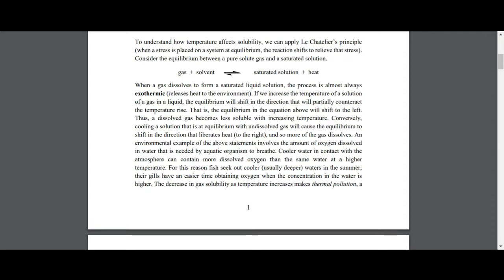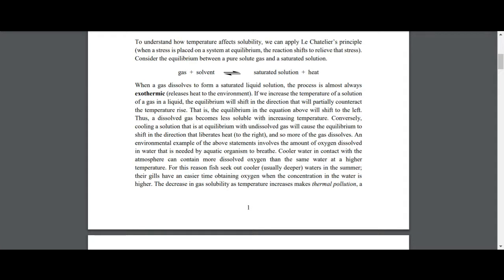The solubility of gas in liquid is actually lower at higher temperature. If you keep soda cold, when you open it, it pops and makes a fizzing sound because more gas is in there. But if you leave it open at room temperature, it gets flat. When it gets flat, that means the carbon dioxide is not soluble anymore. It came out already. So that's an exception.